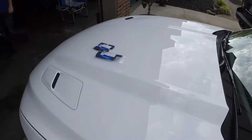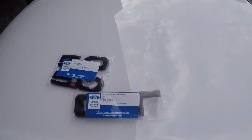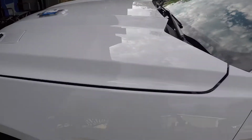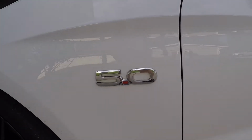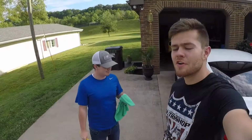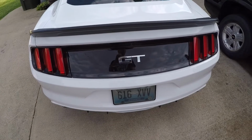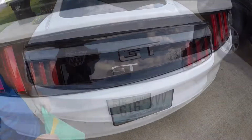Guys, another quick little video here. So my black badges that I ordered about 5 weeks ago from CJ Pony Parts, they've been on back order, finally came in. And so we're going to replace the two side 5.0s on each side. The back GT badge. And Jared over here, we're going to start with the back first because it's kind of a little bit more difficult. We got to kind of pry that off and then we'll move on to the sides.